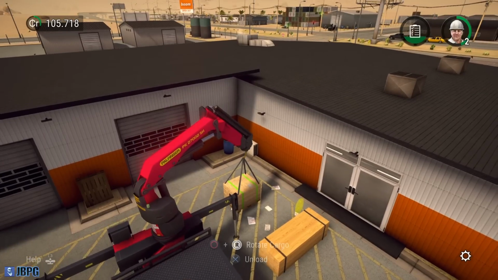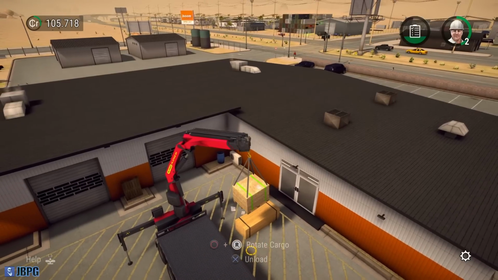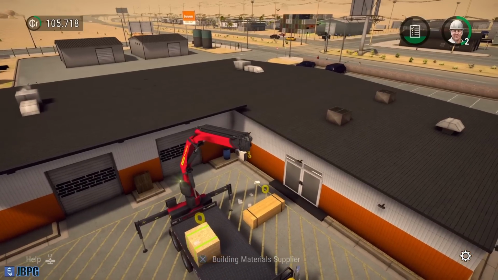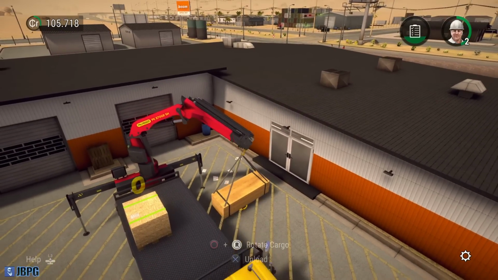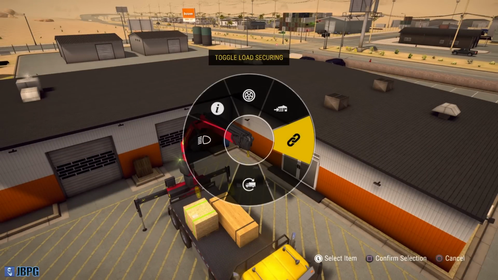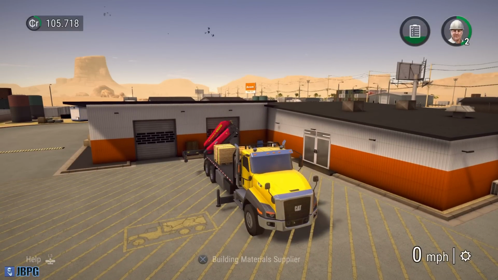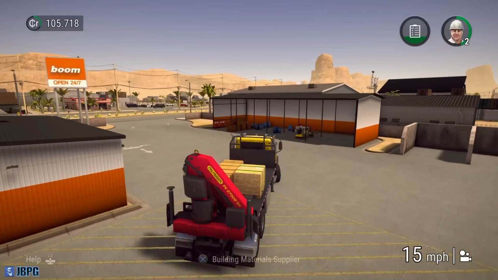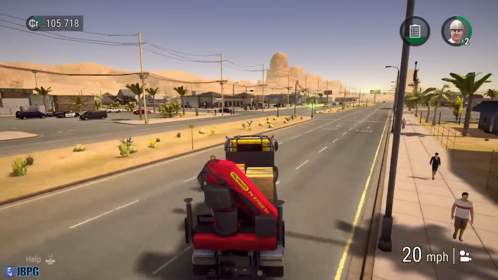There we go, that's our MDF. And our lumber. Excellent stuff. Strap the loads down. Reset the vehicle. Back to driving mode. Awesome stuff. Right, off we go to deliver those materials. Now, placement does look like we have to be a little bit more precise with these.